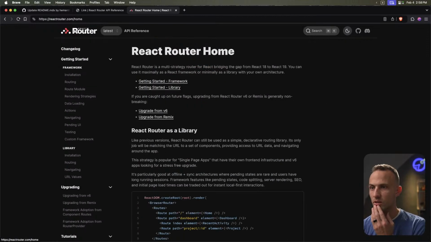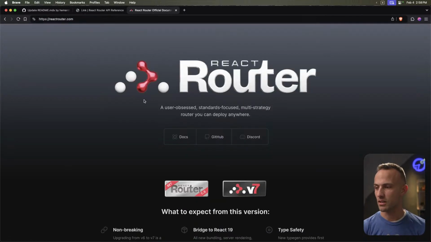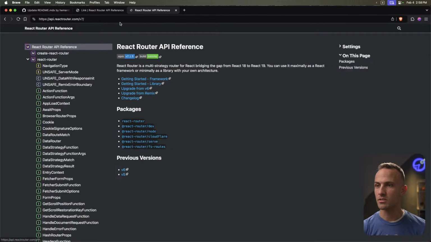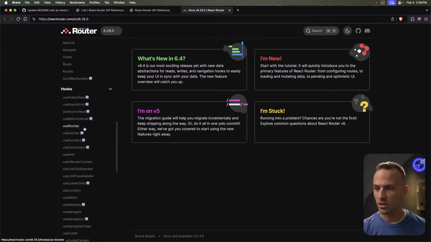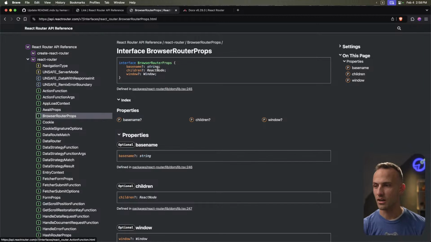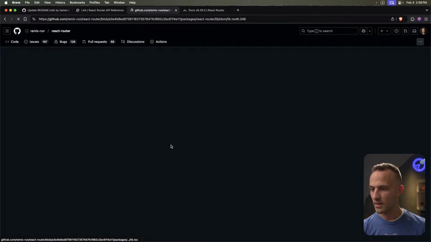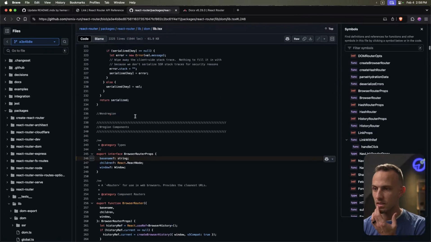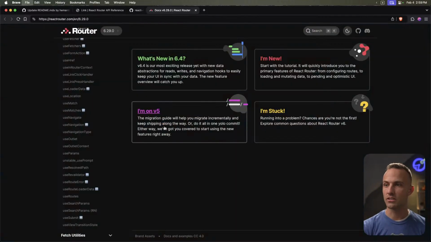Okay, so if I go to the home, the real home, oh, there it is. Yeah, the API reference right there, and that takes me here. So they just changed the way that they do it, previous versions, v6, and then it takes me over here. Yeah, so they took all this stuff and they're like, no, we're gonna document that with JSDoc, and then we're gonna generate this stuff. Yep, that's what's going on. Yeah, very cool, actually.